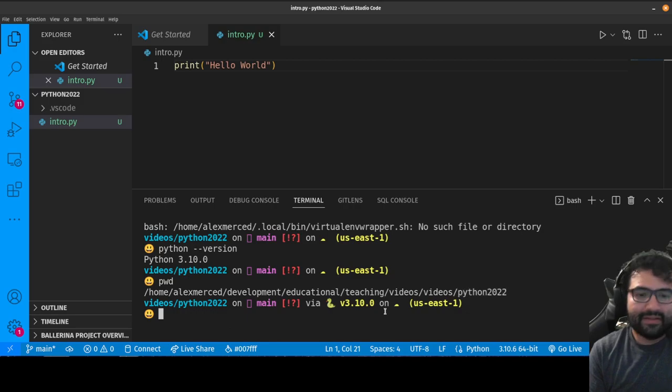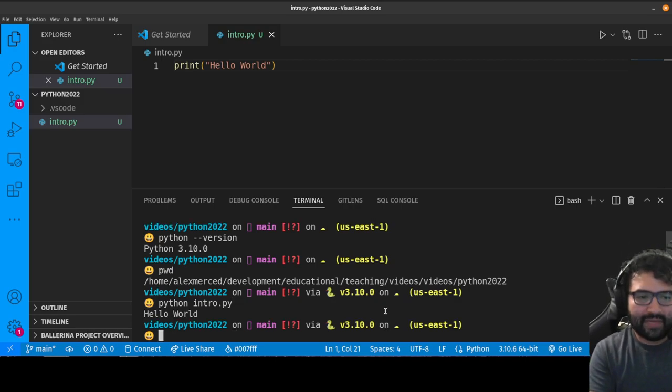Because I'm in the same folder, I can do python and then just put the name of the file, intro.py. So I'm saying, hey, I want to run this file called intro.py with Python. I do that, and it does exactly what I told it to do: print hello world. So you've just technically run a Python script. You are now a programmer. Congratulations.